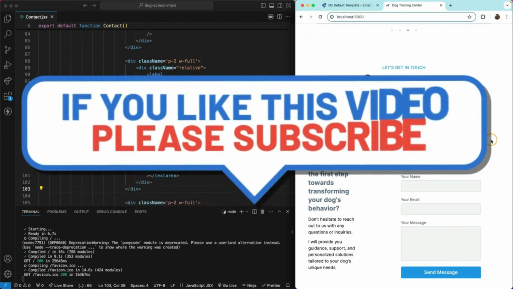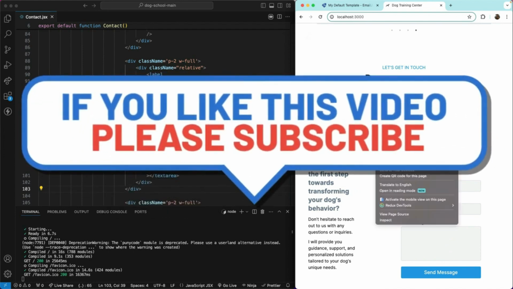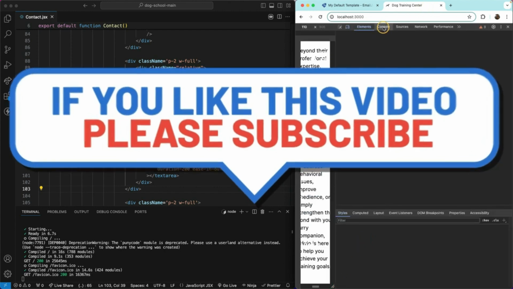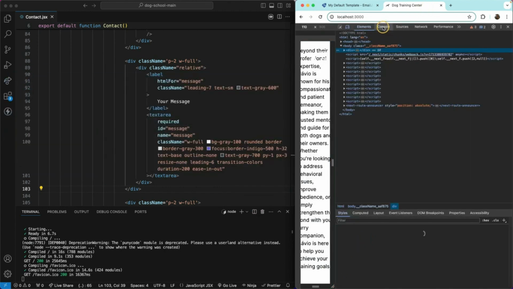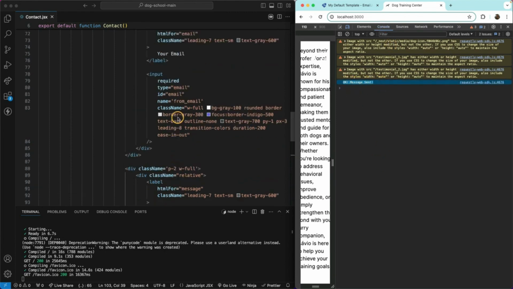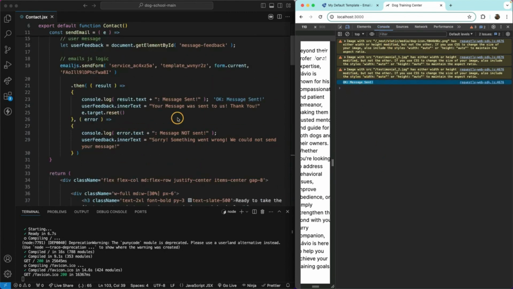And we can also check that inside our console log. Remember, inspect, and because the component is a client component, we can access the console, and there you go. Okay, message sent, which is this message right here. So this means that I should have an email.